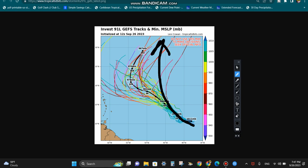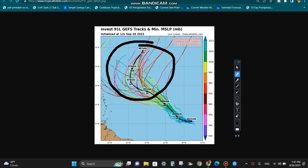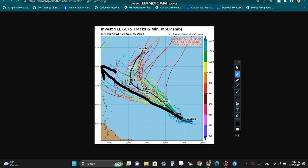So it is trending west, and also when storms move this far north in these deep open waters, they typically get stronger, right? So usually the stronger storms will move north, and slightly weaker storms could move south. But again, I think Hurricane Lee was an exception to that because it did technically go north, yes, but it didn't just recurve out to sea. It still did get pretty close to the East Coast, and of course, it did eventually strike New England. So some of these storms do get very strong again, depending on where they track. But typically, you can see when they move north, they really strengthen. And one of these model tracks actually has the pressure getting as low as 930 millibars.